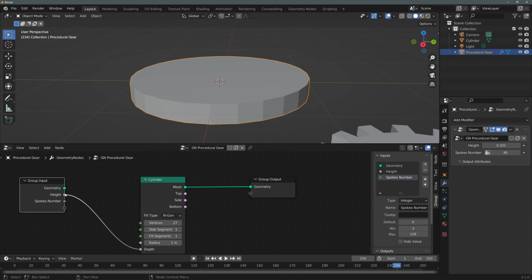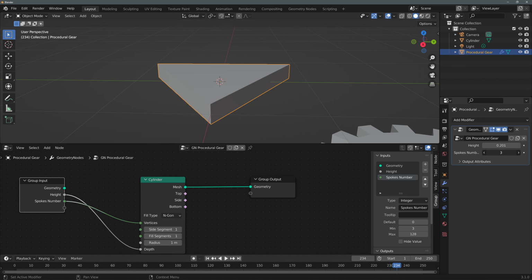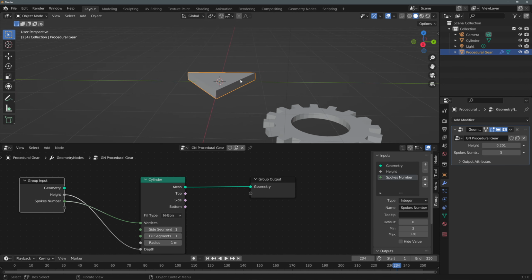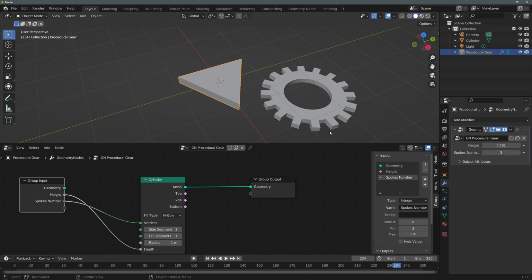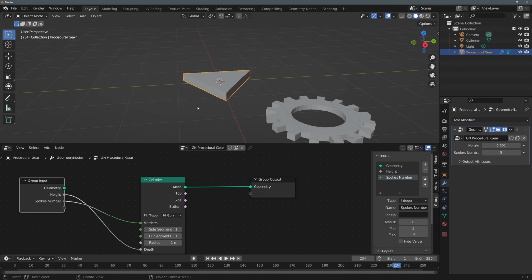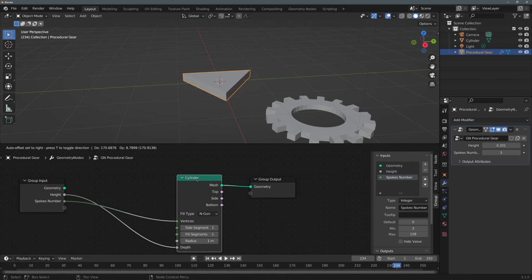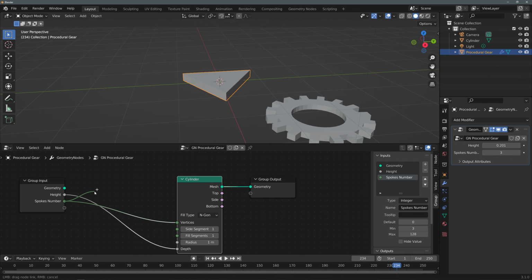Now, we can't just directly connect this spokes number to our vertices. I mean, we technically can, and it will change how many sides the gear has. However, that doesn't really work because you may have noticed that we need twice as many sides as we have the number of spokes. So we can fix this quite easily by just doing some math on this. Let's drag off of here.